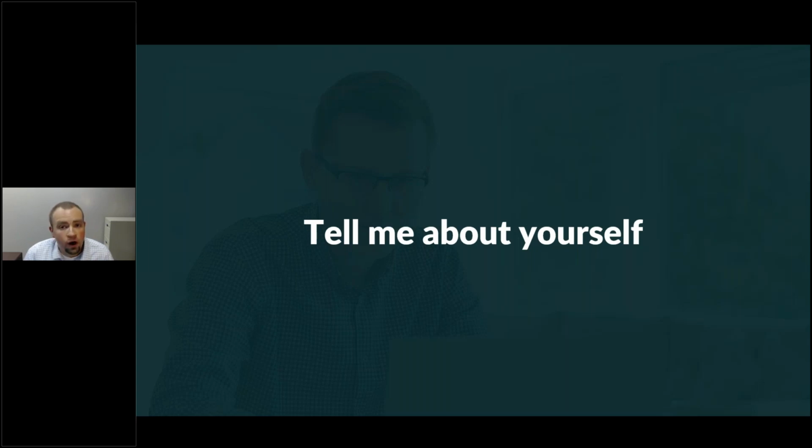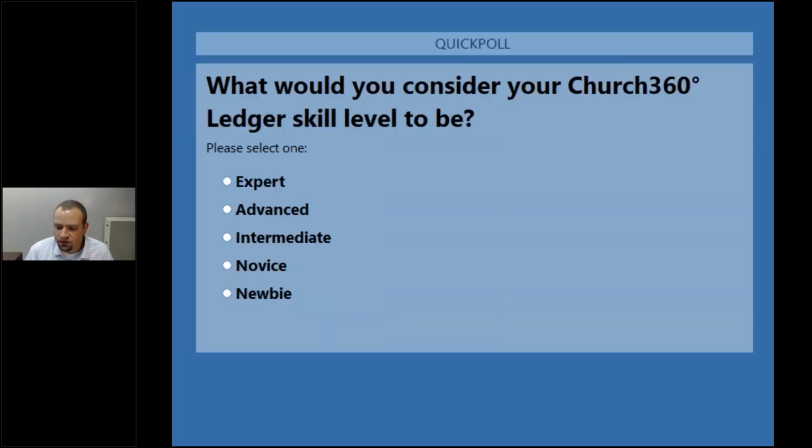Finally, for those of you who are, those 2/3 of you, what would you consider your skill level to be? This is more just out of my own curiosity. It's not really going to change the presentation at all unless you all say you're experts, which I highly doubt. Never had that happen before. Yeah, just as I expected, the majority of you are in those lower two.